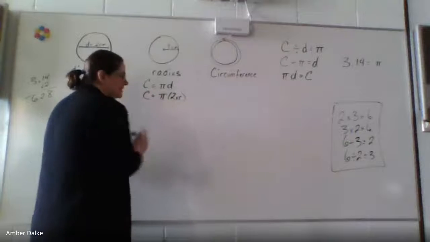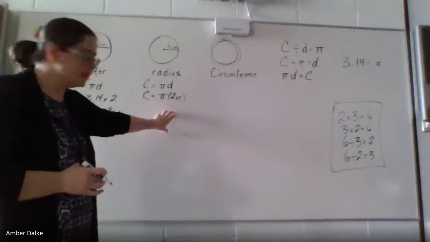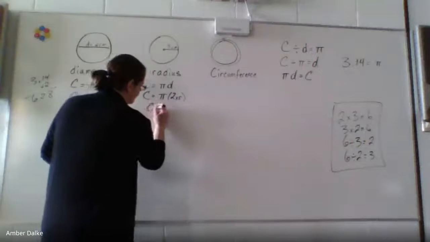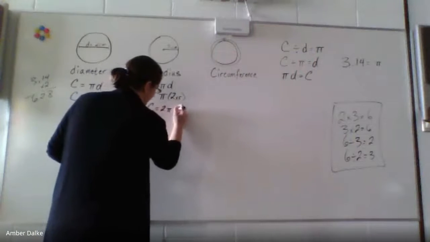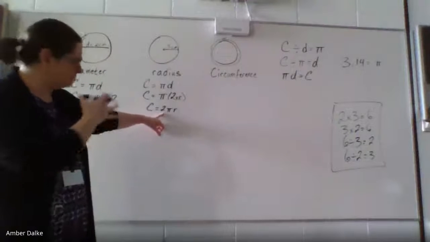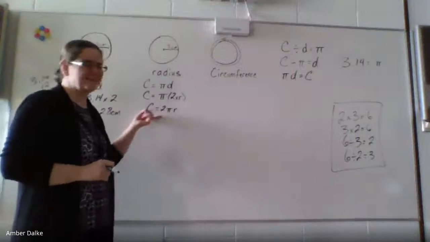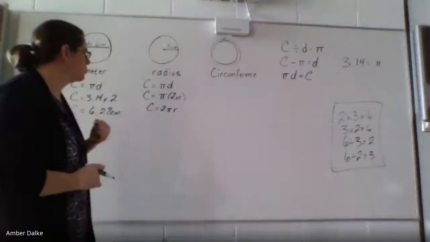And so actually, this is on your formula sheet in a simplified format. The simplest way of writing this is to say that circumference is 2 times pi times the radius. Again, the 2 goes in front because it's a coefficient. We'll talk about that in algebra, all right? So this is how it looks nice and tidy. That's how you tidy up that work.